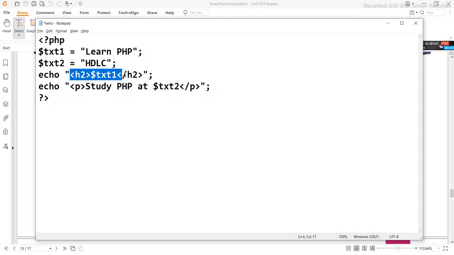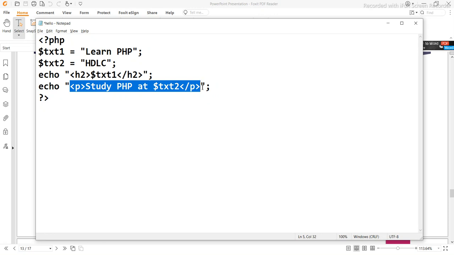Inside this echo I am writing an HTML tag h2. See inside this tag you can see I am using a variable name txt1. And again one more echo statement. Here I am writing a paragraph tag.